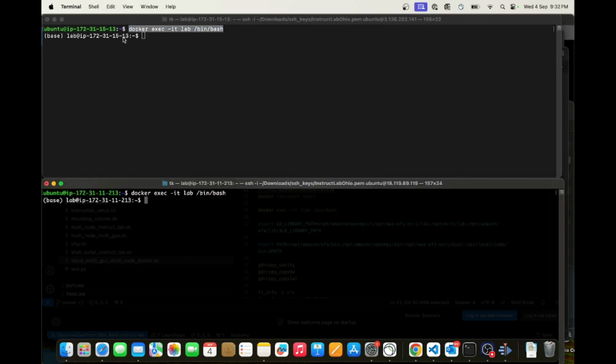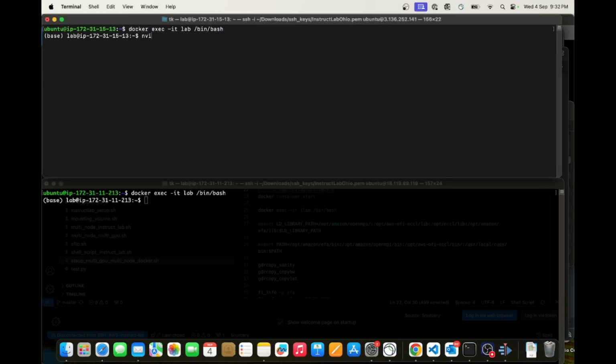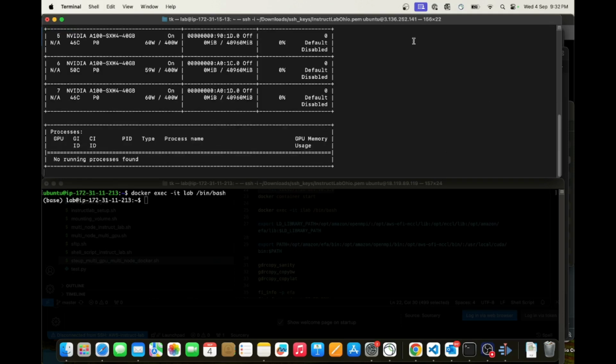So I'm in this container, which is on 172.31.15.13, and this other machine has another container, which is on a different IP. So we'll just see if our containers can see the GPUs. The GPUs are accessible from the container because we specified the --gpus option.